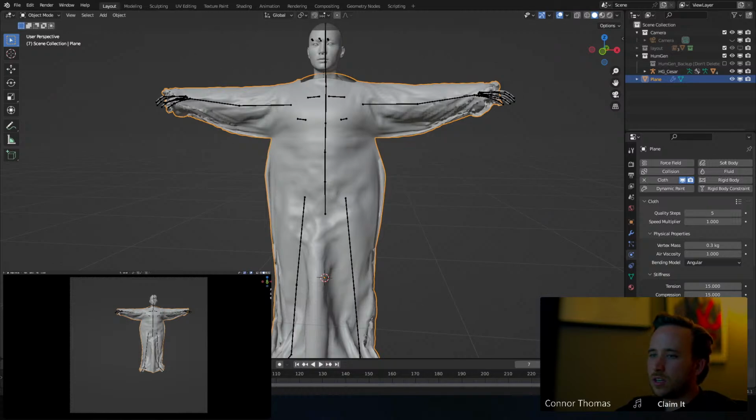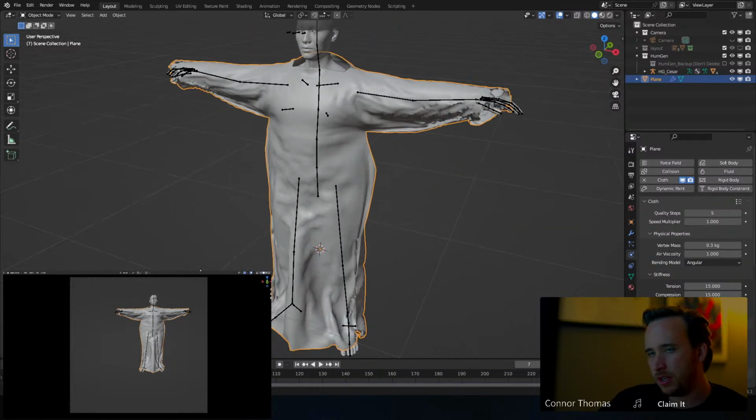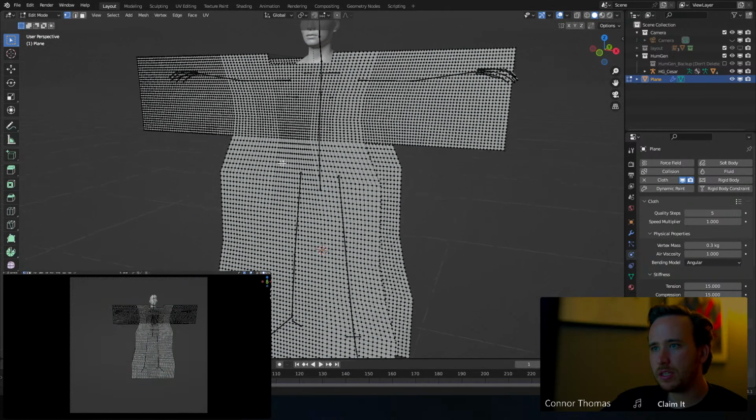Okay, that's good. Now, I am kind of thinking it just needs to be much bigger, I think. So let's see how we go about doing that.